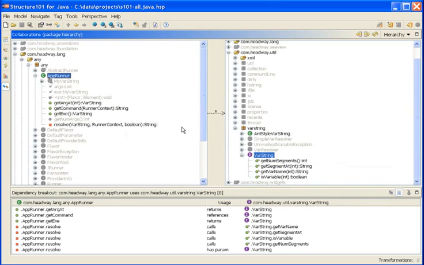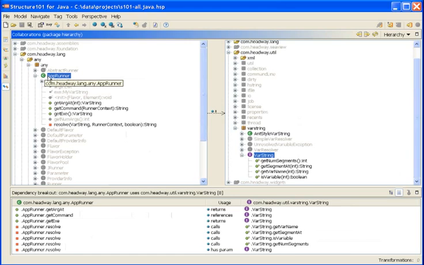We can wind that out a bit maybe, and let's look at all the interactions between AppRunner on this side and varstring over here. And we see there are actually a bunch of elemental dependencies between all of these items. And so we have the method getArgAt returns a varstring. We have those calls from resolve, etc. Actually, I'm just going to tag these now. Right-click, tag selected. We see these little blue balls popping up. And I think the relevance of that will become more apparent later.